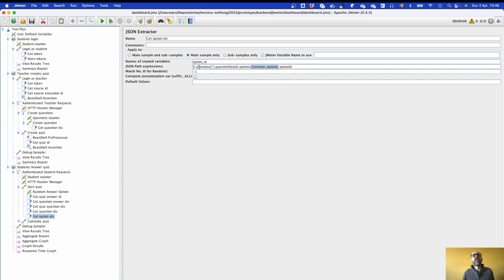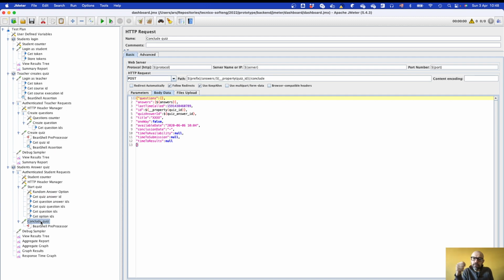So we're going to pick for all the questions, and for each one of them we're going to generate the option ID, equal to the number of questions the quiz has, but then you're going to pick each one of the 4. Each student will pick a different one. These variables that are collected here will be used afterwards to define the student's final submission of the quiz. And here we use again the body.